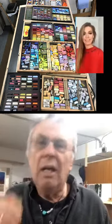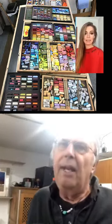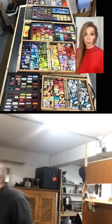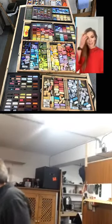I've got them up there. I've got loads and loads of neutrals, cool grays or warm grays. Hey, Art Spectrum Extra Soft Pastels. They're wonderful, and the colors are. These little fellas here, they're really nice. Yeah, thanks to Tamara at Last IAPS, she introduced me to those. I'm so thankful.